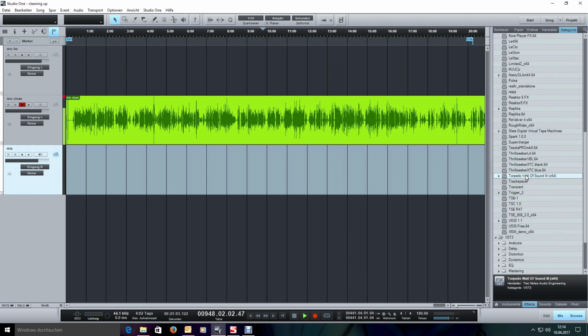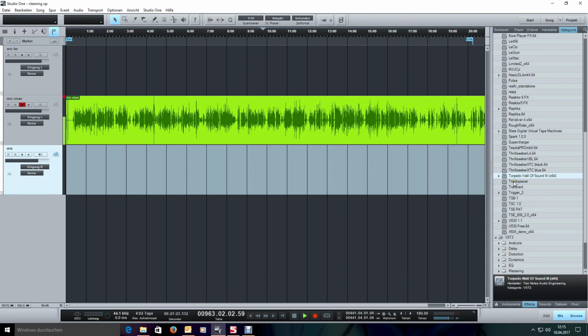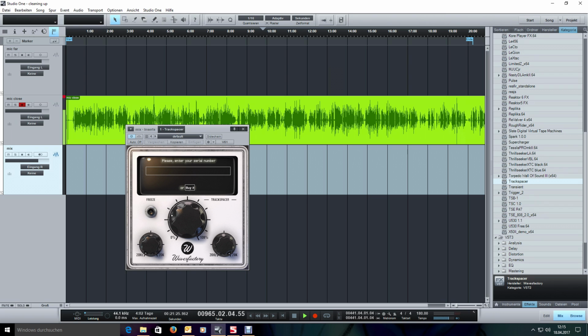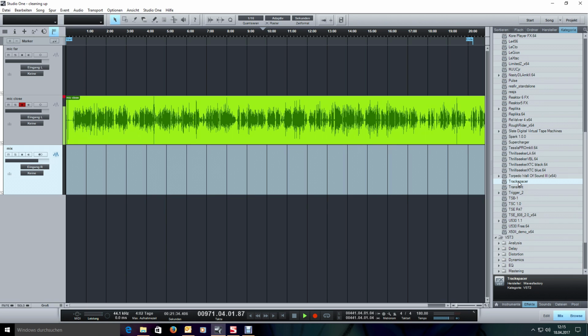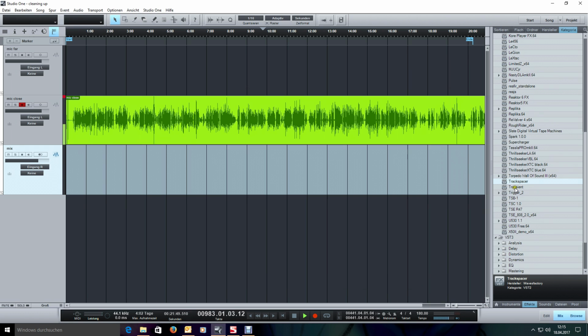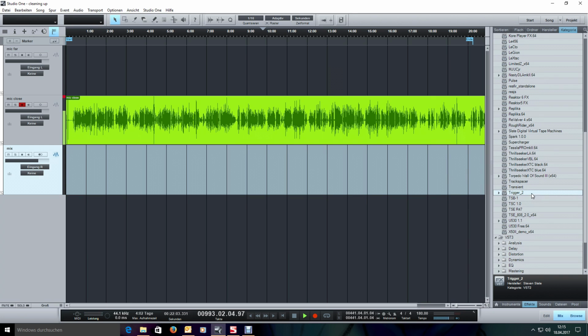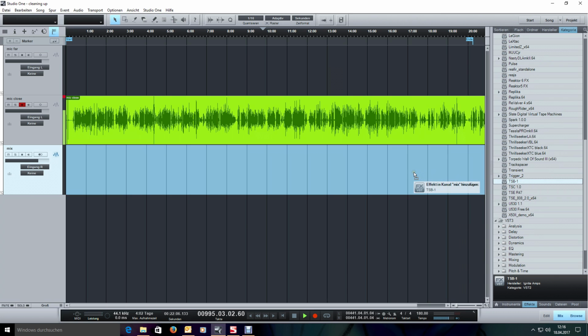Torpedo Wall of Sound. Yeah. Another one of those things that's amazingly hyped, but didn't really do anything for me. Track Spacer. Okay, this was some kind of demo version, I suppose, because it's requiring a serial code. I think the Track Spacer is kind of a multi-band compressor that only works on the low end. But I have multi-band compression. So this one can go. Transient. Yeah, never used that one. Trigger. Of course I'm going to keep.